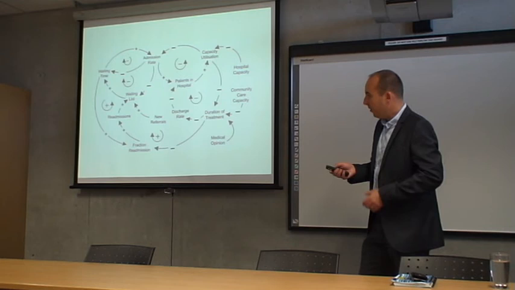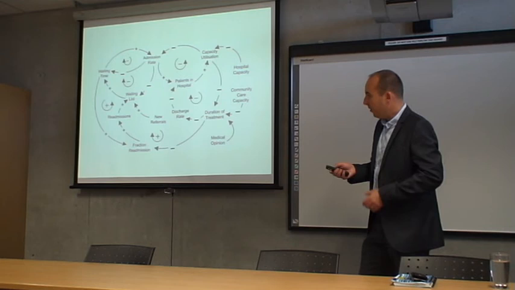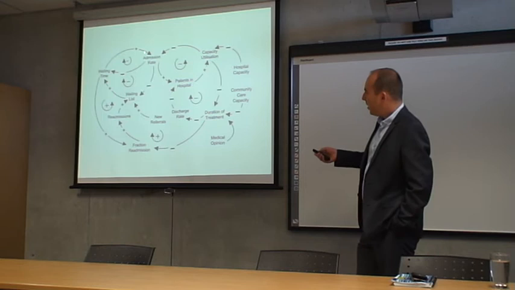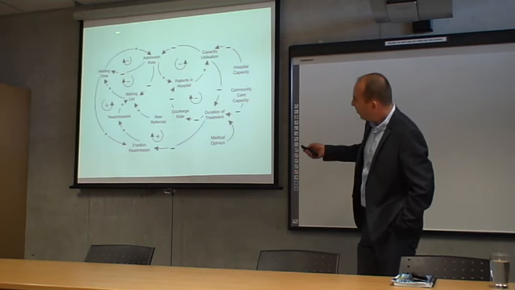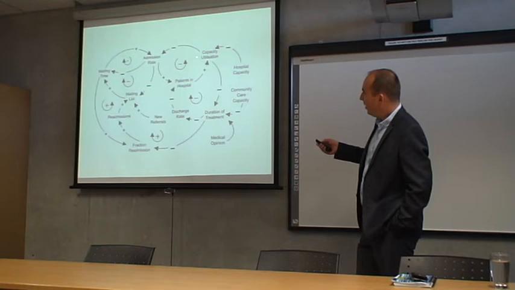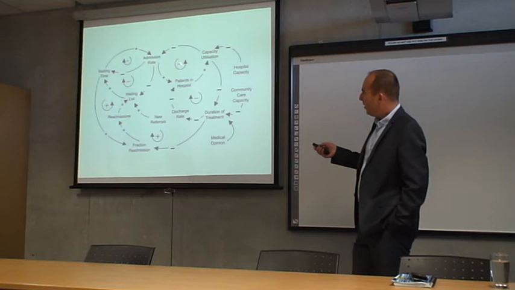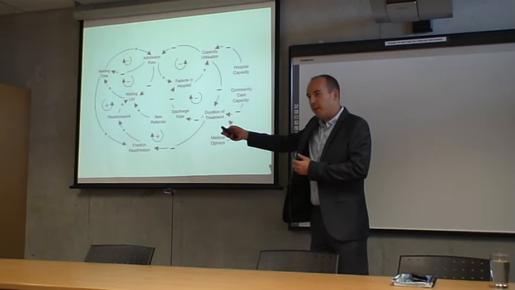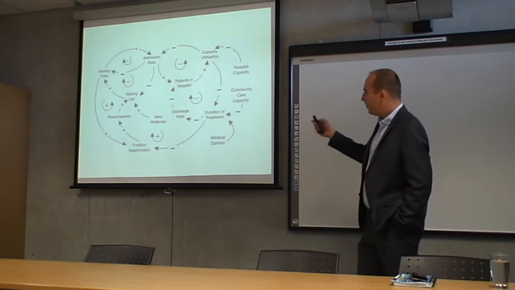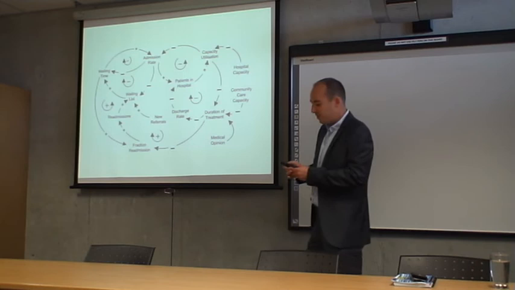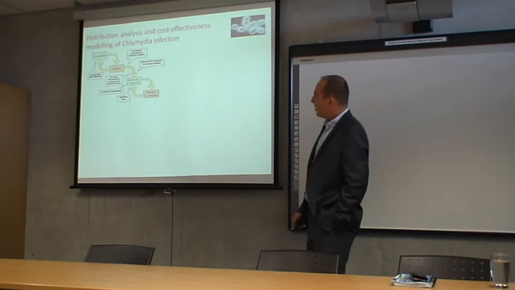We can also do much more high level systems thinking models. This is an example of what we call a system dynamics type model, where now we're not so worried about the day-to-day variability. We're looking more about longer-term dynamics. This is a causal loop diagram, which says as you change one thing, it has an impact on another thing. These methods are very useful for looking at longer-term planning. If you, for example, increase admission rate, you have more patients in hospital, capacity saturation goes up. But if you've got a fixed hospital capacity, you have to reduce the admission rate. You can flow through them. It's quite neat because you can also build in if you do one thing now, it might have an unintended consequence, but it might take a little while before that plays out. You can have a look at what would cause what to happen. Often these are very useful techniques when you've got multiple stakeholders. You can bring them into a room, you can actually build whole systems together and say, how does my part of the system fit with yours? If I do this for my part, what happens to your part of the system?